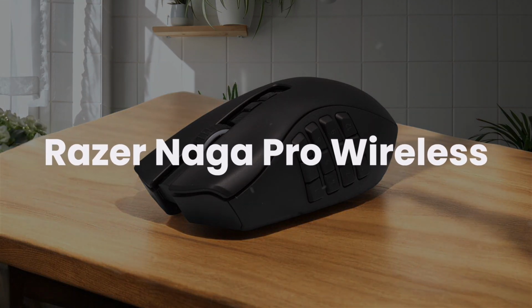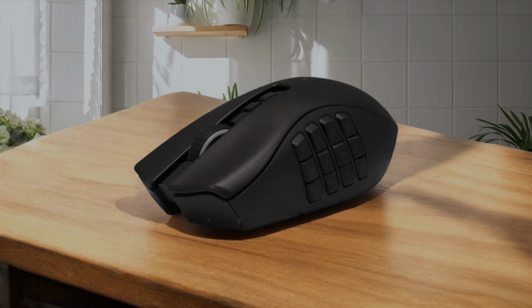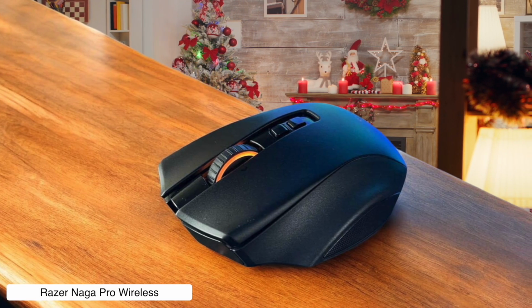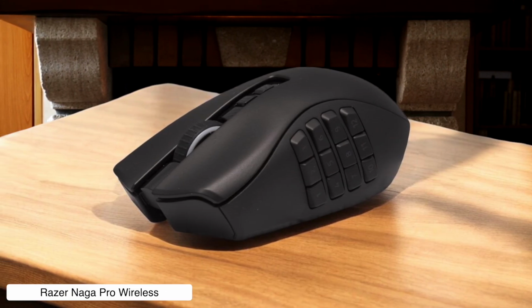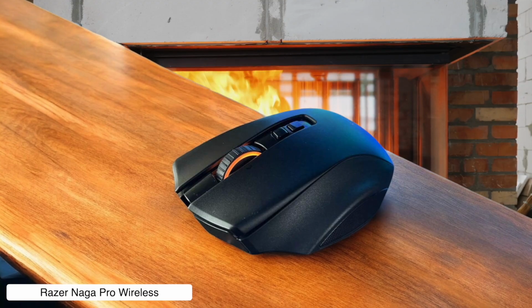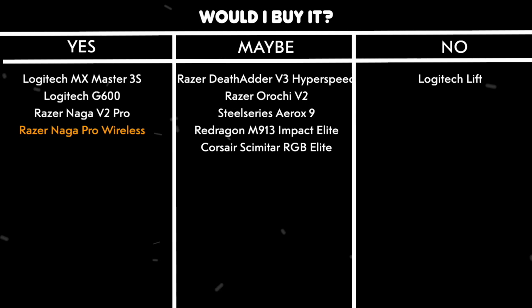Razer Naga Pro Wireless. This bad boy comes with 3 swappable side panels, and switching between them is smoother than your latest video transition. The battery life is impressive at 150 hours over Bluetooth, but they couldn't be bothered to include the charging dock unless you shell out an extra 20 bucks, which is kind of a dick move. The optical switches are rated for 70 million clicks, so you can rage click through your rendering errors all day long. Would I buy it? Yes. The versatility and wireless freedom make it worth the investment.